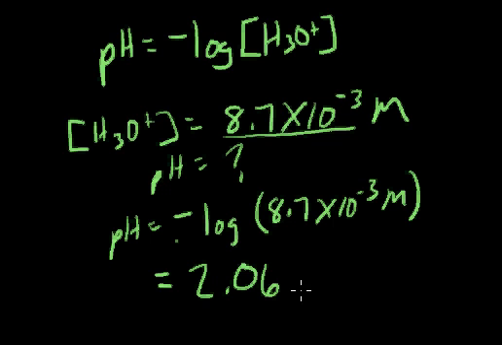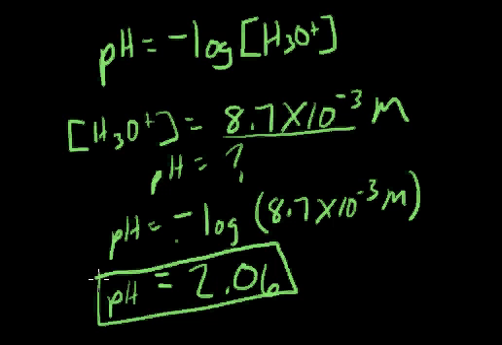for your pH. And pH does not have a unit because, again, pH has to do with exponents, and exponents can't have units. So our answer is 2.06, and notice that this is in the acid range, and we have a fairly large concentration of hydronium. And so this is an acid. Our hydronium concentration represents an acid, if you remember from our previous chart, and we have found our answer. And again, what this represents is the exponent that 10 has to be taken to in order to get 8.7 times 10 to the negative 3. And if you do this on your calculator, you'll actually get the answer.